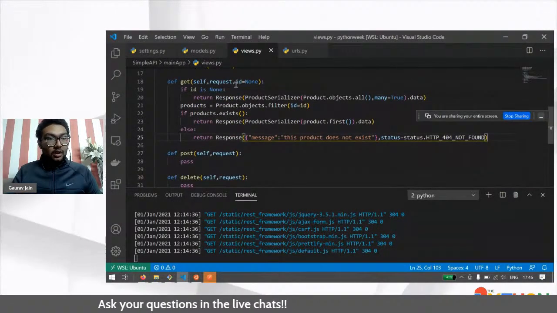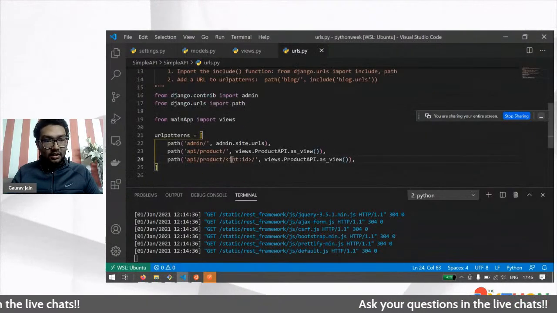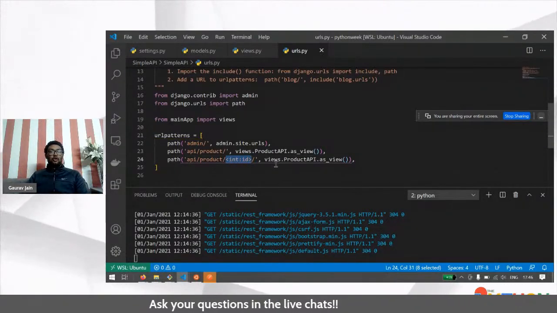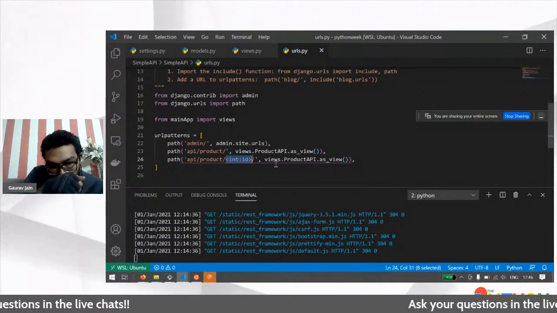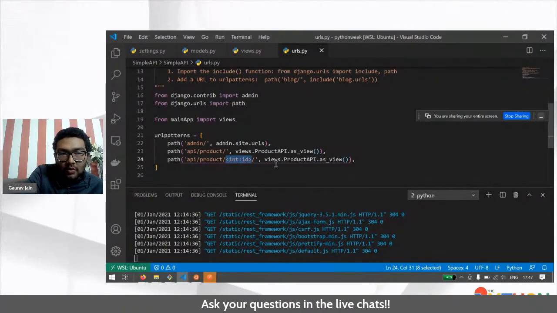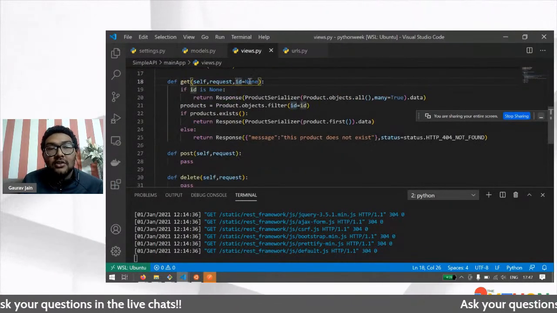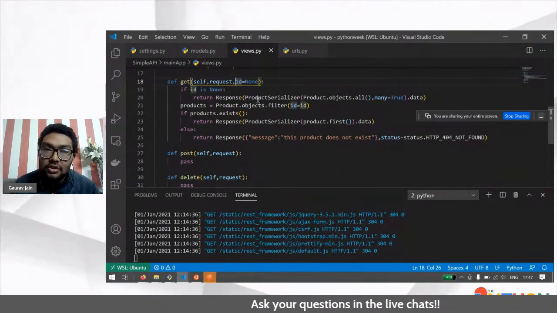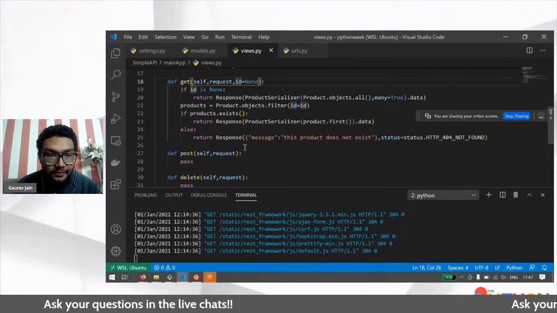Okay. So as you can see, I've added ID, this ID. So this is a Django shorthand. What it does is, if there's an integer after that, then it's gonna route to this. So I know I am routing two URLs to the same one. So that's why I'm also handling this. So if the ID is not present, it's gonna by default take none, and then the code is gonna manage. And if the ID is there, then it's gonna take the ID and work with it.